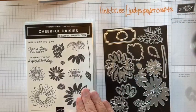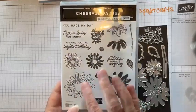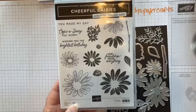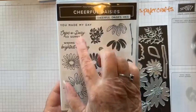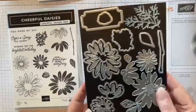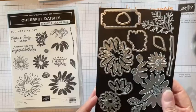All right. So this is the Cheerful Daisies. This is the stamp set. So it's got a bunch of little daisies. This is 2-step stamping, which means you'll stamp one and then stamp the other one. And it's got some cute little sayings on it. And these are the dies. There are 14 dies that match up with the stamps.